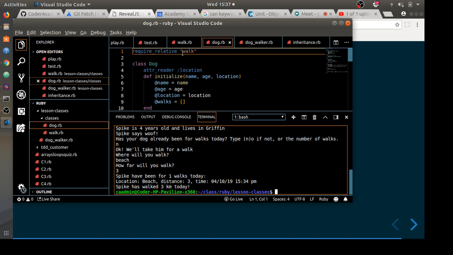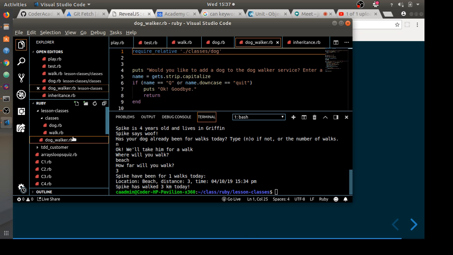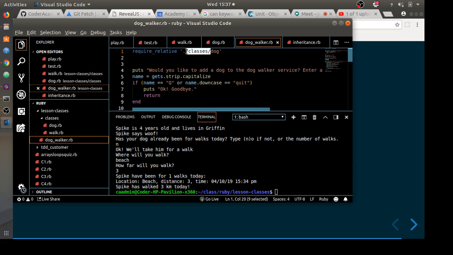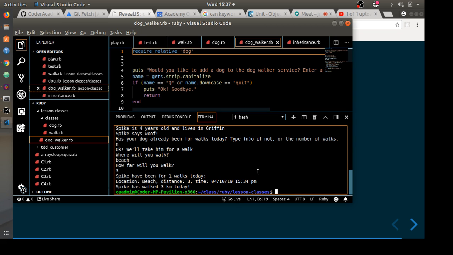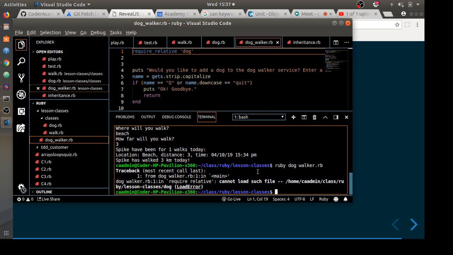So what it looks like when we don't do that right, like say I left this how it was, is it looks like this. It's really clear actually. It'll say I can't load the file home admin class Ruby lesson classes dog. I can't find that.